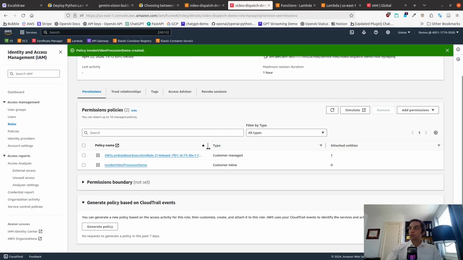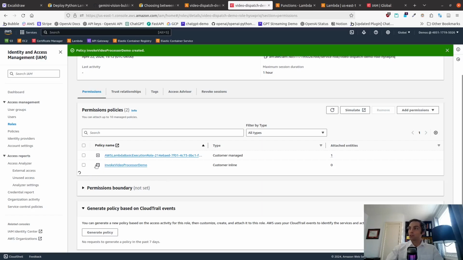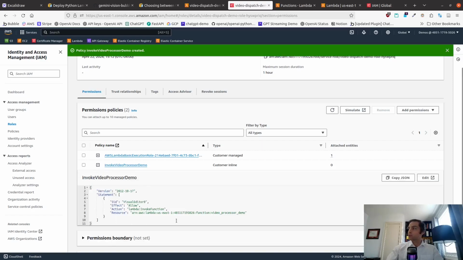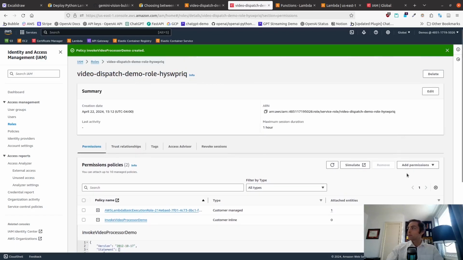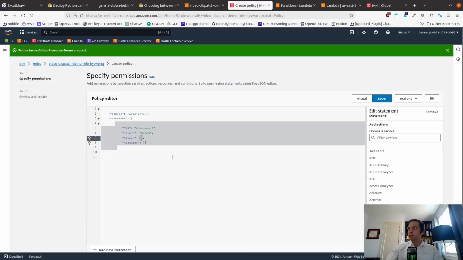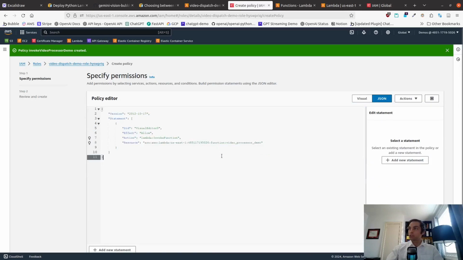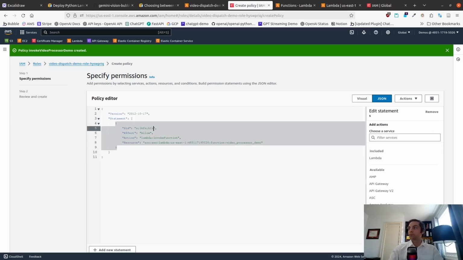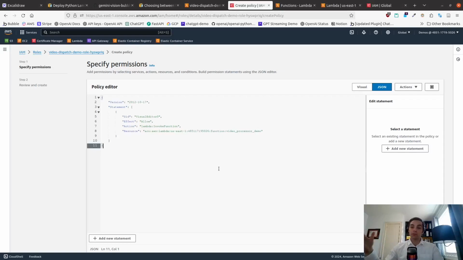Now, one last tip, just in case you're doing a lot of this, is that the visual editor sometimes helps, but so does this JSON. This is easier to put into a GitHub repo. It's also easier to modify, in my opinion. If you have text like this saved somewhere, and you say add permissions, create inline policy, you can click JSON, and you can just paste your policy in here. So this policy is what we just created through that visual editor. You could change the name, for example.